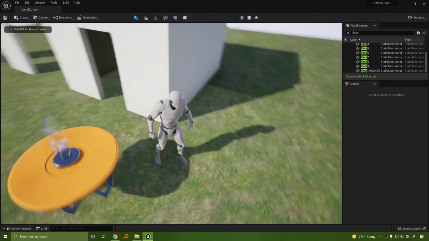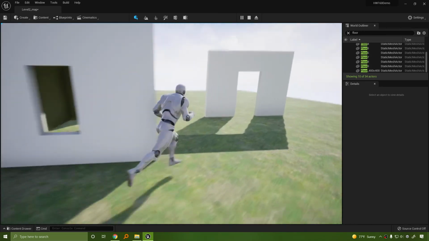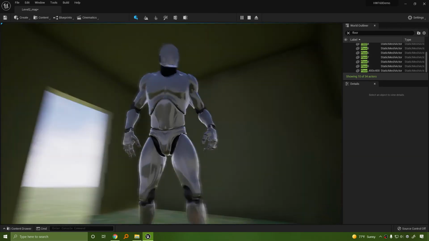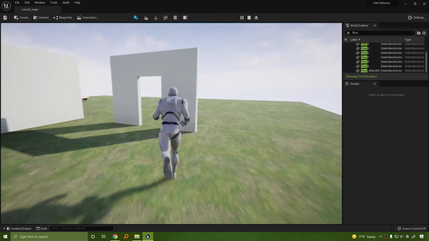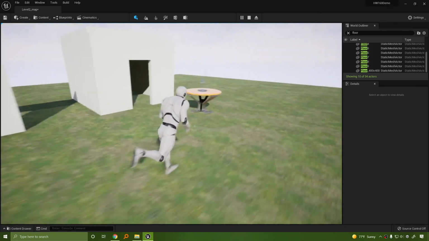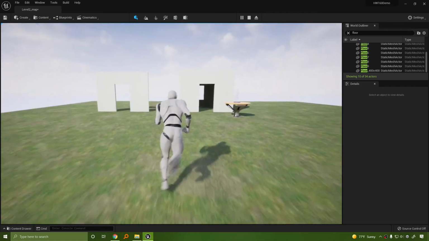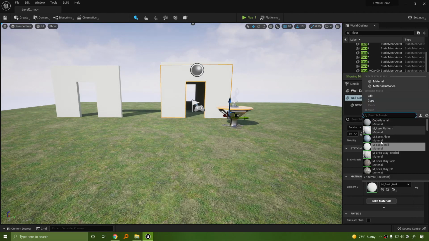Now you can see that the shadows are not super pretty because we haven't set up our shadows or anything. But that'll be in the future. But as you can see, we have kind of a cute little setup. Obviously we shouldn't have this here. But this works for your purposes. Don't be afraid to explore and add things.